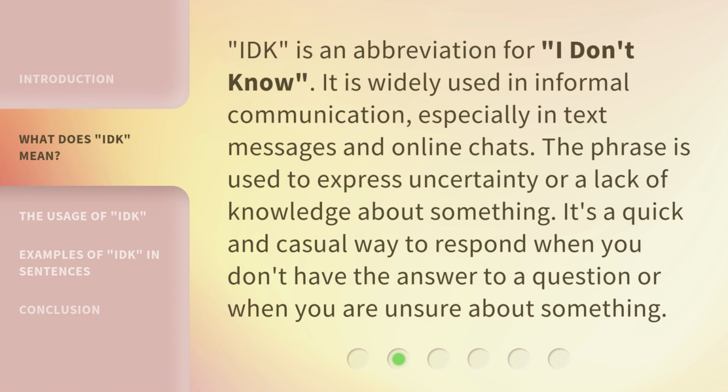IDK is an abbreviation for, I don't know. It is widely used in informal communication, especially in text messages and online chats. The phrase is used to express uncertainty or a lack of knowledge about something. It's a quick and casual way to respond when you don't have the answer to a question or when you are unsure about something.